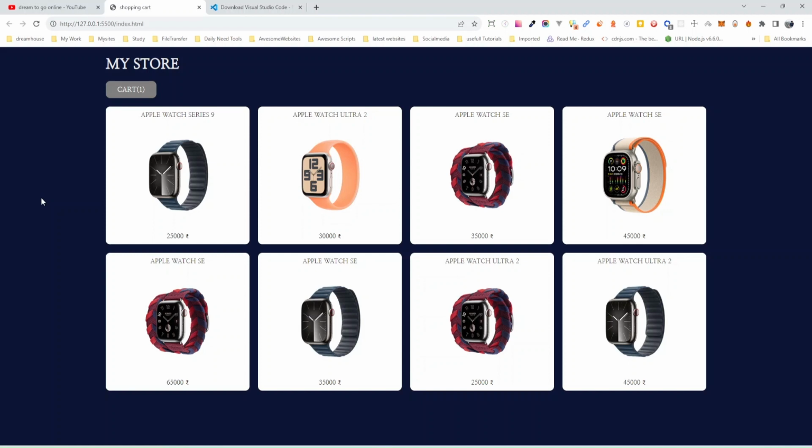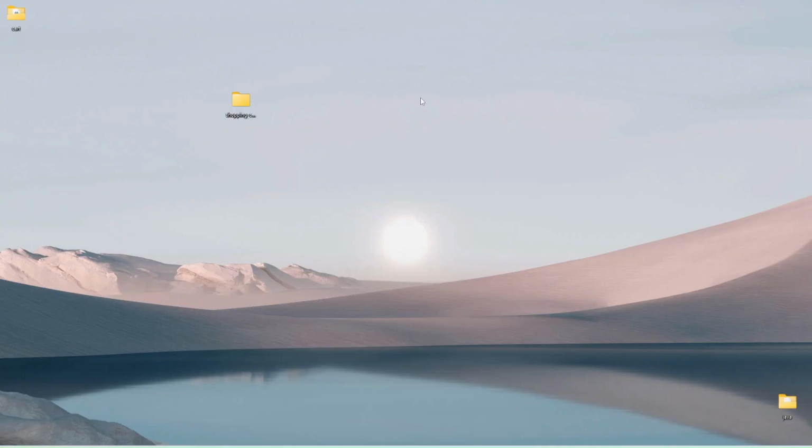To start, you need to set up a local environment. So what is that local environment? You need to have a computer, of course, in order to write the code. That's the first thing. And the second thing is that you need to create a folder for the project. I already created one empty folder, and I named it shopping cart. You can name it whatever you want.